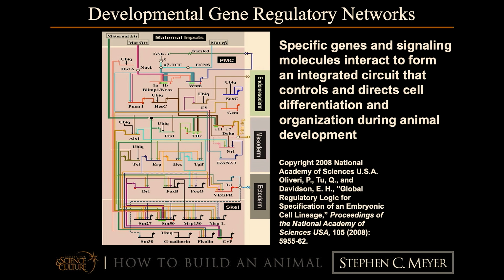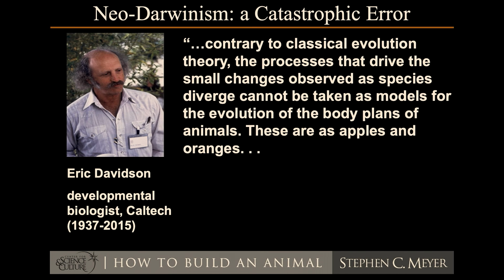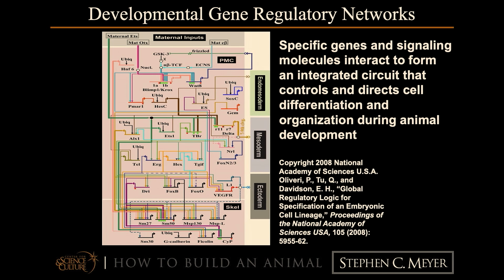So a developmental gene regulatory network is in effect a circuit. It's a circuit that's controlling the turning on and turning off of genetic information. And so when the developmental biologists, in particular one named Eric Davidson at Caltech, who did some amazing work in developmental biology, mapped these systems of genetic control and the functional relationships between the genes and the gene products, and what the gene products were doing in turn to either turn on or turn off or upregulate or downregulate the genome, it came out looking like this. Any engineers in the room? What's this look like? Looks like a circuit, doesn't it?